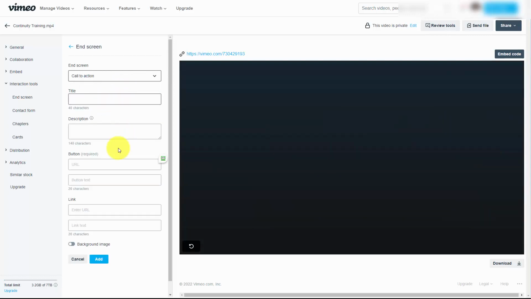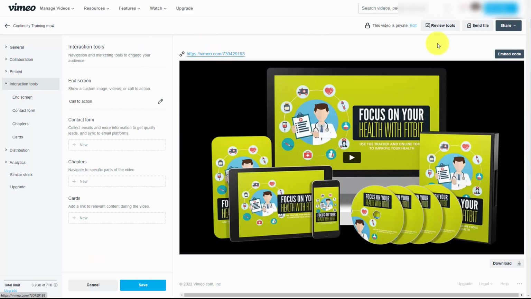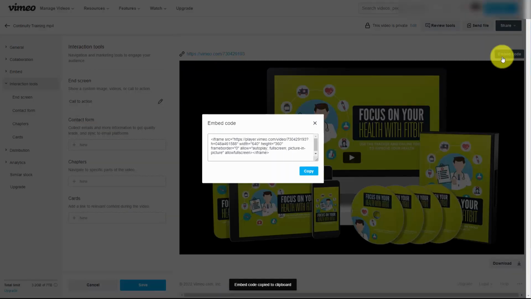In this case, we can place our affiliate link along with call to action text so that the individual can click on that link if they're using a mobile device and then apply to promote our product. Once we have all the parameters set, we can get the embed code and place that embed code in the sample area of our JV website.